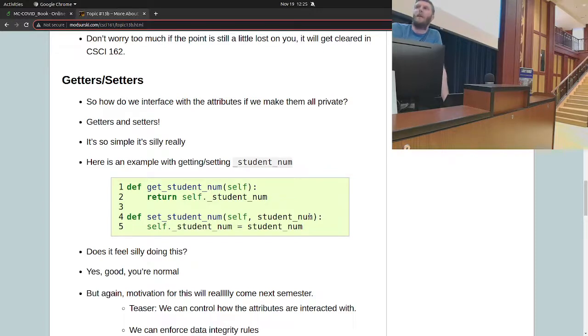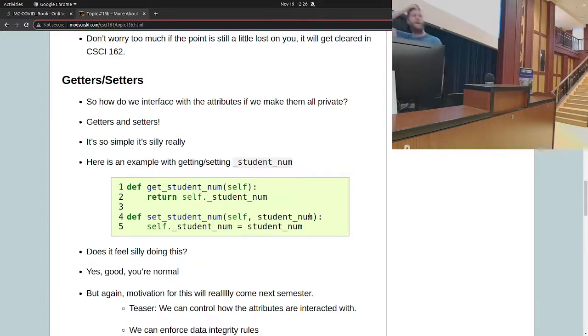So it's private. We can still access it in Python. You can still access the things that start with the underscore. You can. But you're not supposed to. In other programming languages, if you specify it's private, it won't let you. It'll just say no, there's no variable called that, even though you're like, but it's right there. Yeah, it's private. You don't have access to it. But if you make your attributes private, and you really do want to have access to those values, okay, fine. But you have to write getters and setters then.